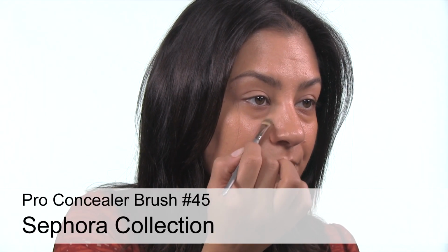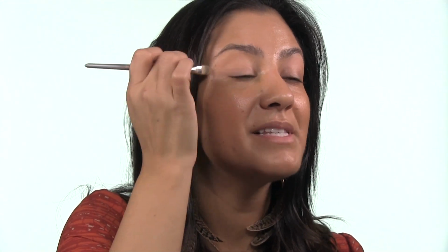And now we're going to go in with a concealer. I'm also using the Laura Mercier Secret Concealer. This is really great because it's super creamy, so it won't tend to crease underneath the eyes. And I usually tend to start right in the inner corner, and then I brush down. You want to make sure that you're not just staying right underneath the eyes, because then it becomes really noticeable that you've applied concealer. So go ahead and also work your way down almost midway to the nose. You can also use your concealer on your top lid, which will almost act as a primer, so before we go on with anything on the eyes, whether it's eyeshadow or eyeliner.